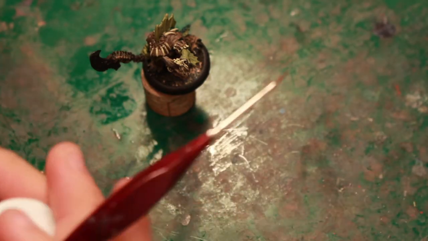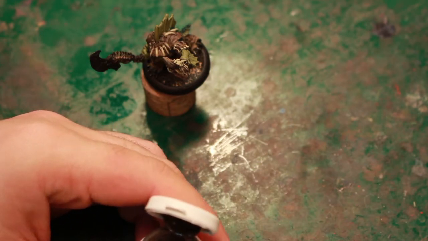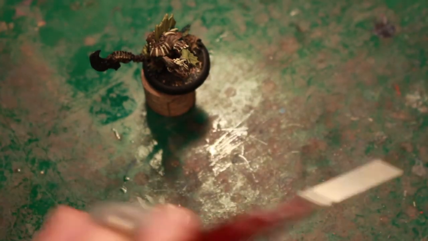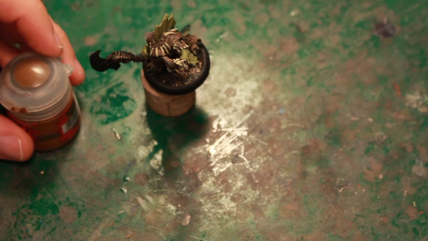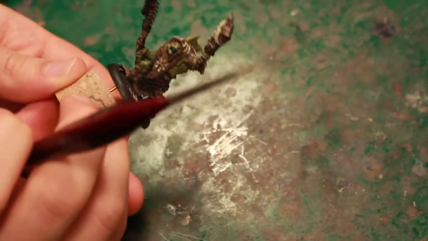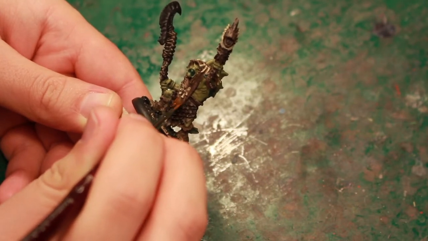Alright, so now I'm going to be using Games Workshop's Mournfang Brown and P3's Battlefield Brown. I'm going to mix them in a 1-to-1 ratio, and that will be my highlight layer of all of the areas that I just darkened with Battlefield Brown. There's his hood, his feet wraps, and his upper arm wraps.